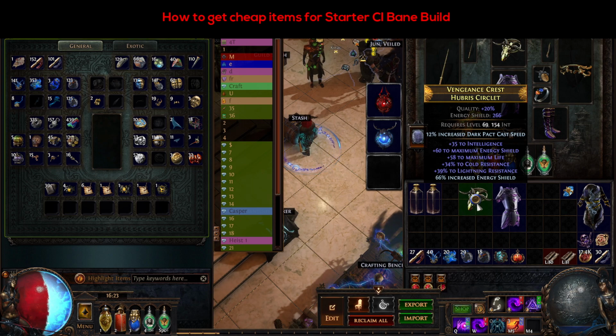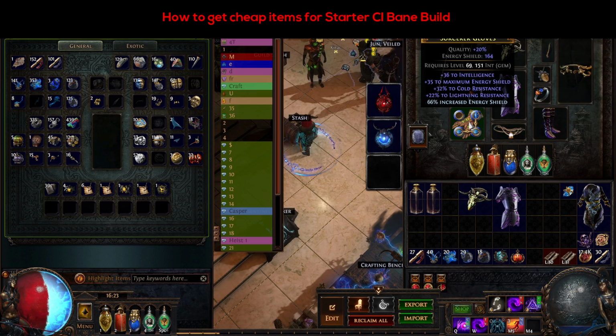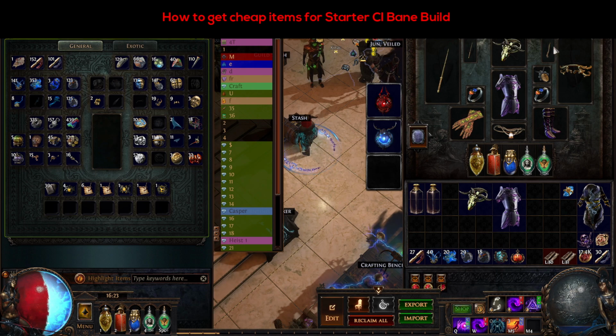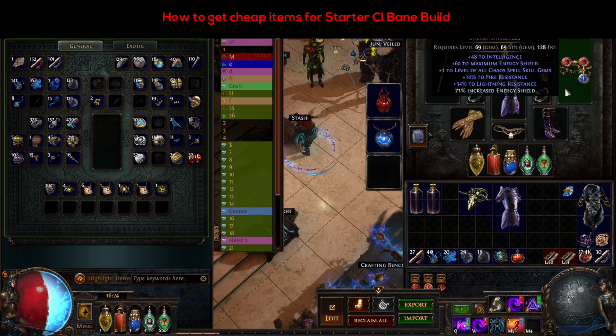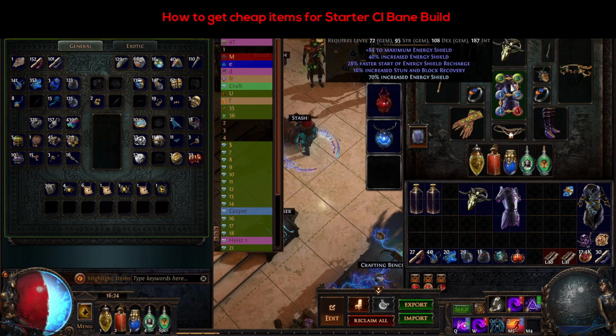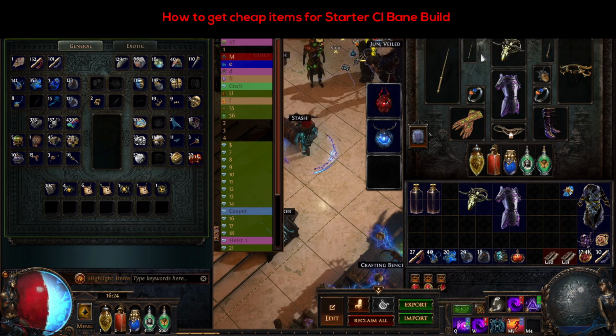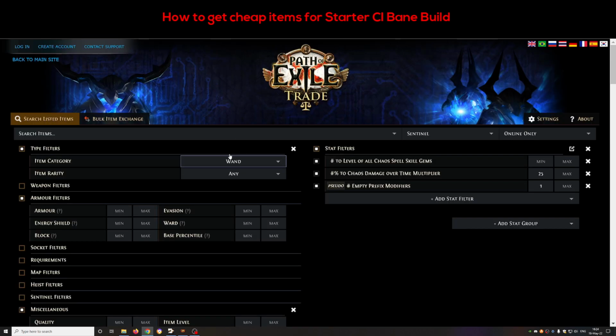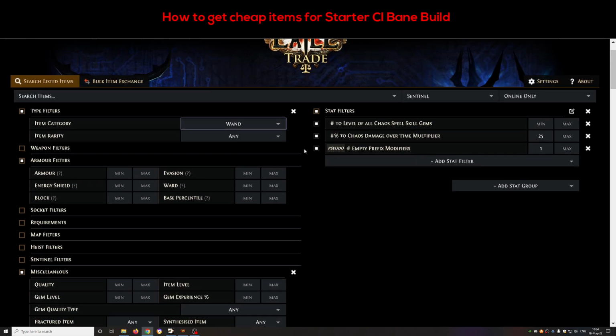You can use this method to get your gloves, boots, shield, and even your body armor. But for body armor, I prefer to just buy a white 6 link and then craft with alterations and regals. And now for the wand, how to get a cheap wand.